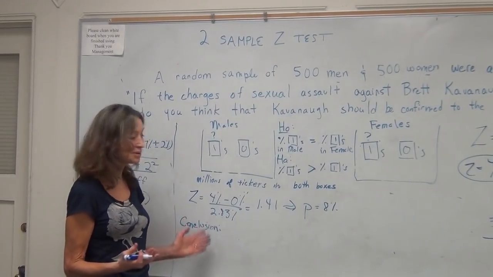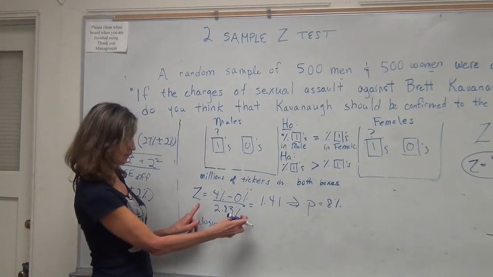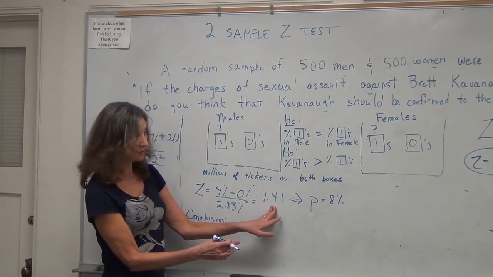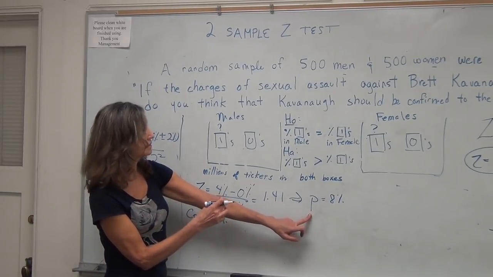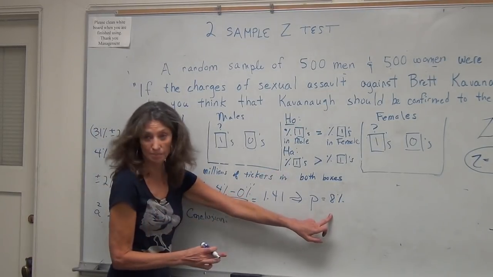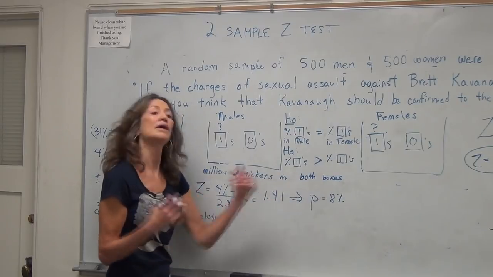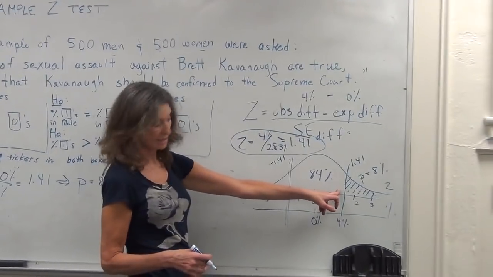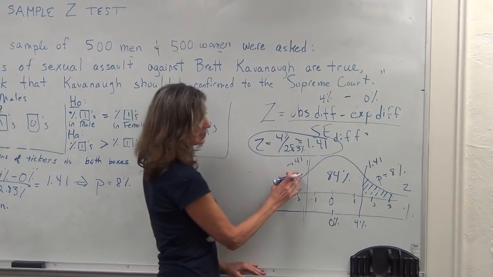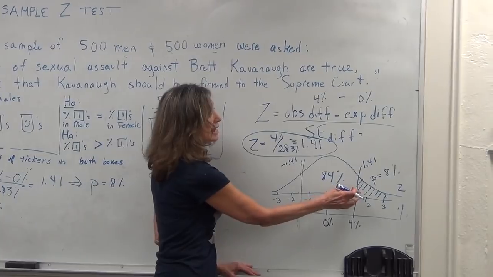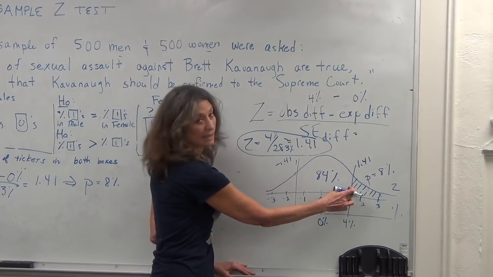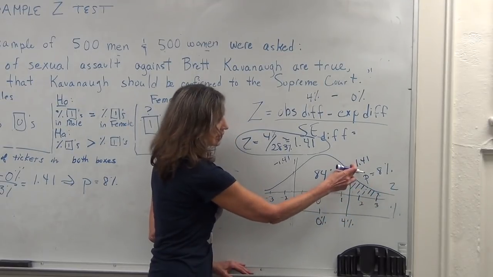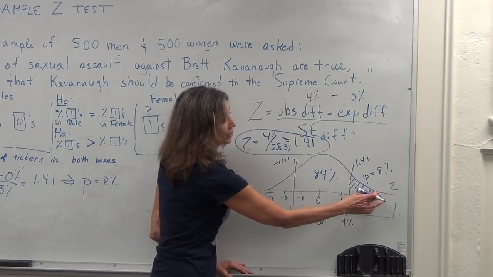So here we are again, and we got this. This is our z-statistic, test statistic, 1.41. We saw for a one-sided test, we get a p-value of 8%. So let's look over here. So 8%. That means if the null was really true and there was no difference, 8% of the time we would get a difference of 4% or more. A z-score of 1.41 or greater.